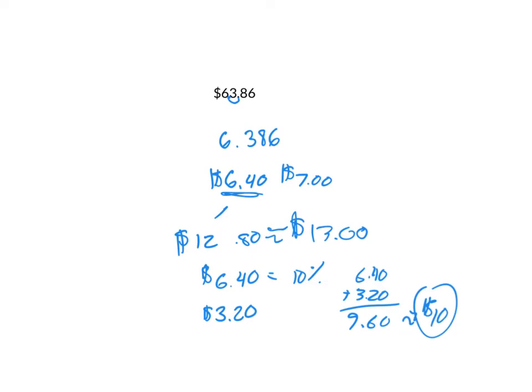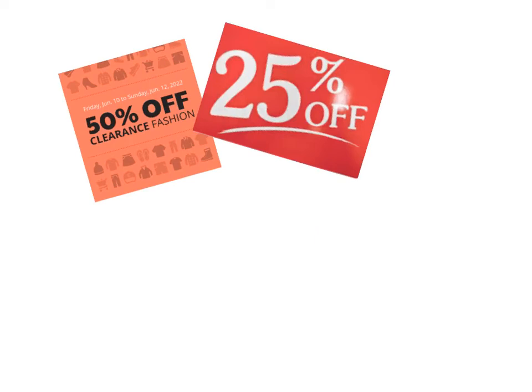At the end of this video, I'm going to give you a few problems using our restaurant menu where you can try this out on your own. Now we're going to take a look at discounts. These signs I'm sure look super familiar to you, right? When I see them I get super excited because I want to go get a shirt and I see 25% off. I want to quickly figure out how much money I'm saving.